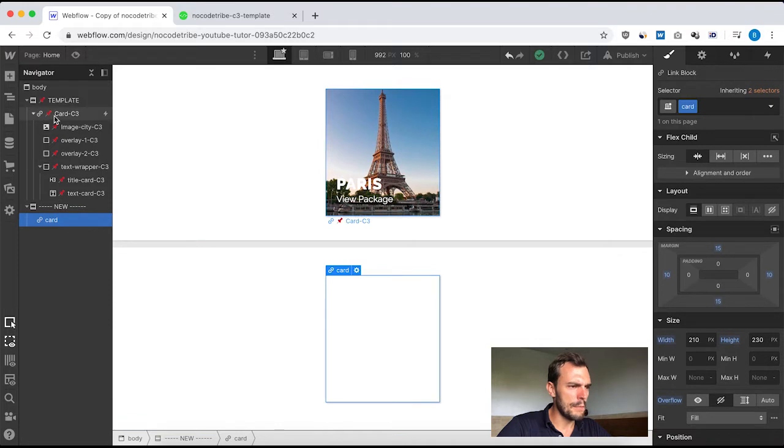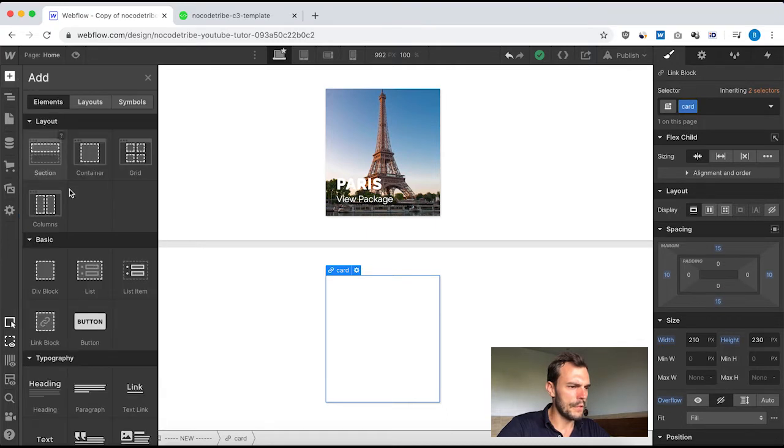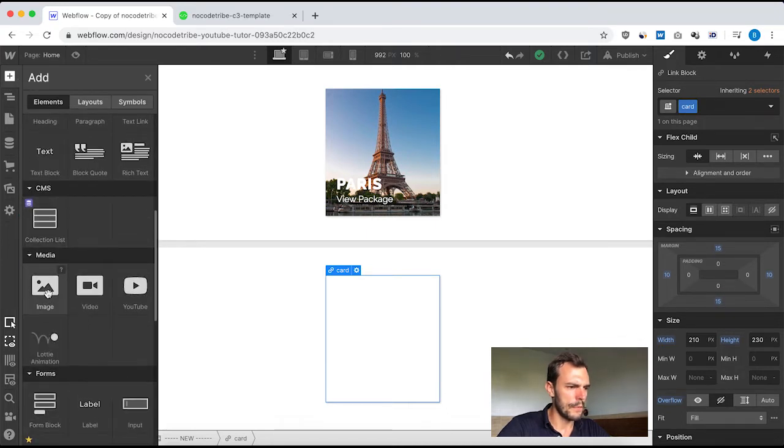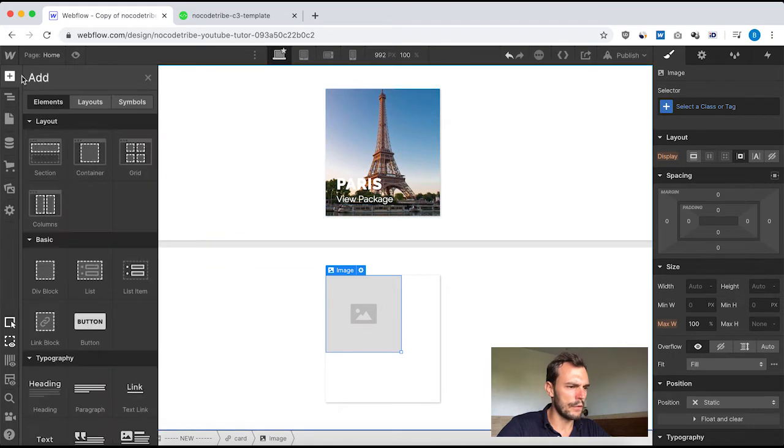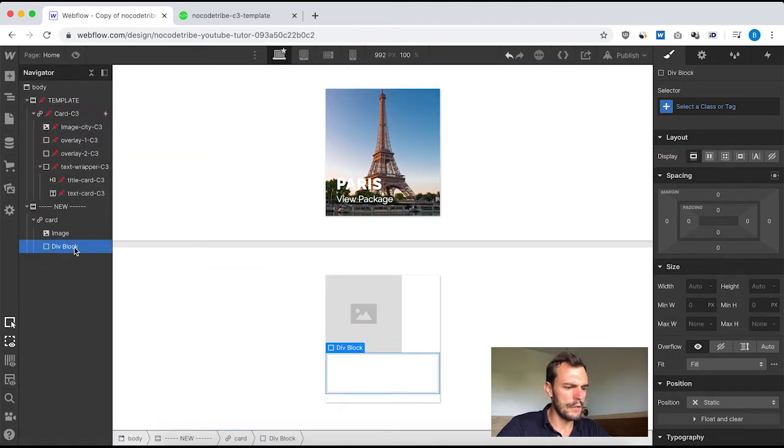So inside this link block, I have a picture and then 3 div blocks. Let's go get that. So a picture, here's my image, close this, and under the picture I have 3 div blocks. I'll go get the first one here and then copy paste it 2 times.